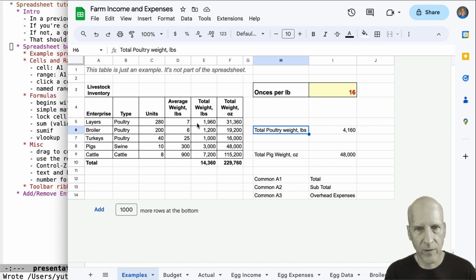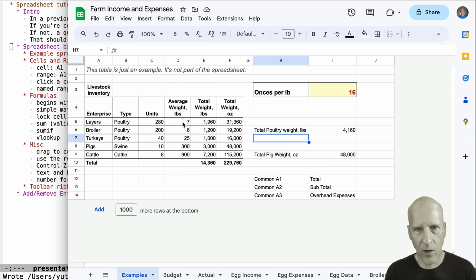All right, what if we want, let's say right here, the total poultry weight in pounds. So we've got a table here, it's got a type, there's 3 things that are poultry. We want it to sum up these 3 numbers and put it right here. That's where the sumif formula comes in. So you say equals sumif, look in this range for this string, and if you find it, add up the numbers in this range.